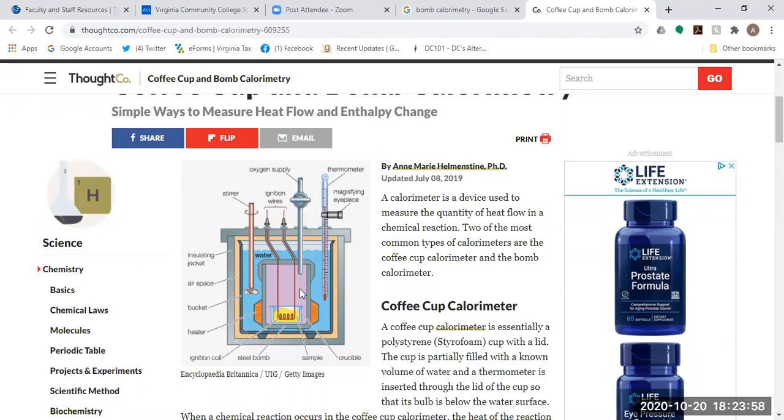Basically, you take a slice of your food item and weigh it. You put it here in the crucible, also sometimes referred to as the sample cup. You pump pure oxygen into the inner chamber and screw the lid on really tight. It's an airtight seal. You have a thermometer, and note, the one in this picture looks like a regular alcohol or mercury thermometer. In reality, these days they use a thermocouple to measure the temperature. And since it has ignition wires, after you have this entire thing set up, you push the button and it goes boom.